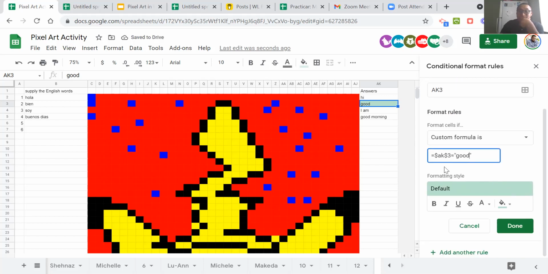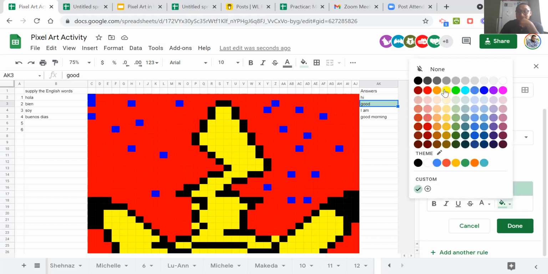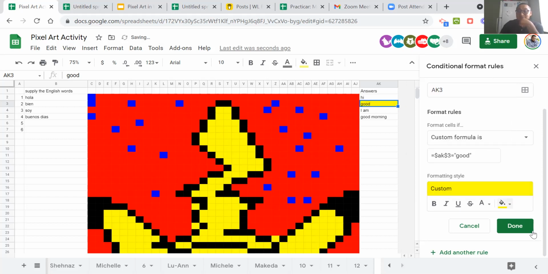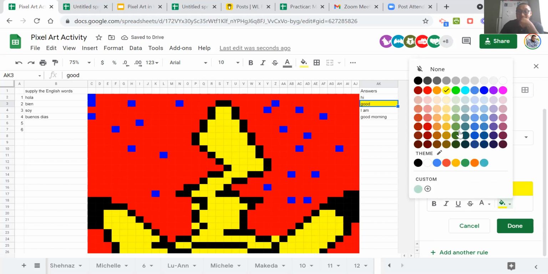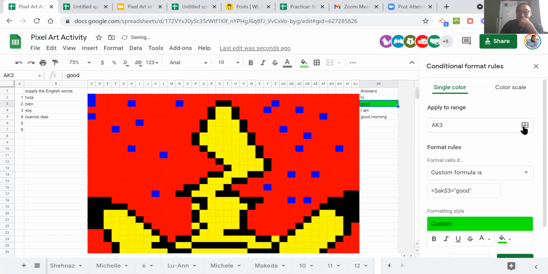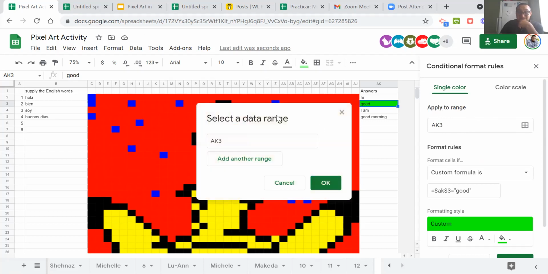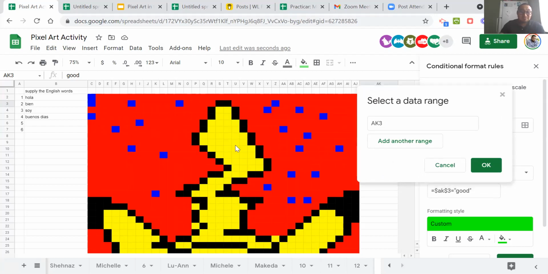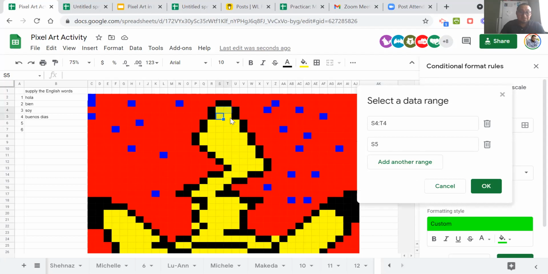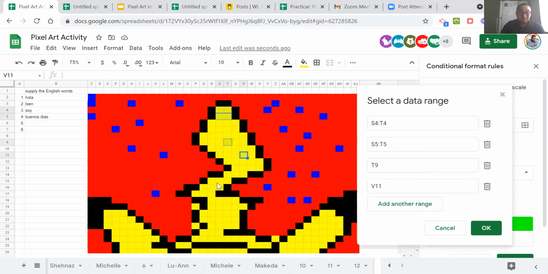And you want to change the color. Maybe this time you want to highlight the yellow, so you will change to yellow. All right, maybe you want to change that to maybe green. And then you apply range. You click and then you push control and then you continue. Again, you can select anywhere you want.